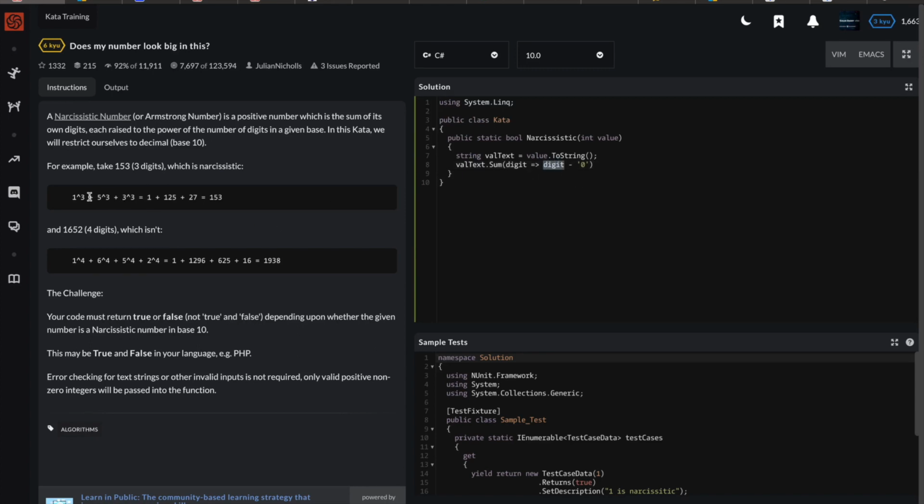But that's only part of the problem, right? That gives us the digit we have right here. The second part is we have to raise each digit to its corresponding power. Maybe you recall that the math class has a Math.Pow function for power, where you provide the base and then the exponent value. So what would the exponent value be here? Well, it's the number of digits in your original number, right? So we could say valtext.length. Close that. And then finally, this should give us an integer value.